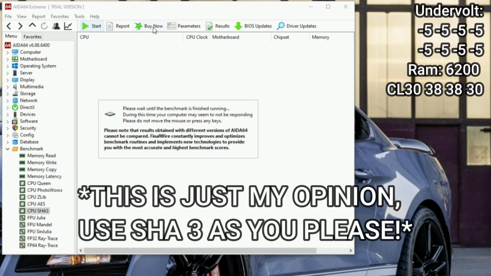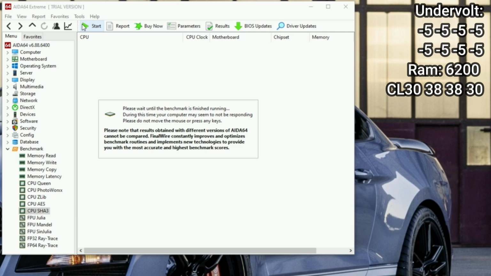I am of the firm belief that this benchmark is significantly too intensive to be representative of an actual gaming workload. And not only that, of just a generic workload that a day-to-day user would be doing. If you disagree with me, allow me to show you some research that I've done specifically to demonstrate that indeed SHA-3 is not really used in a lot of situations, even in enterprise solutions, all the more in gaming.